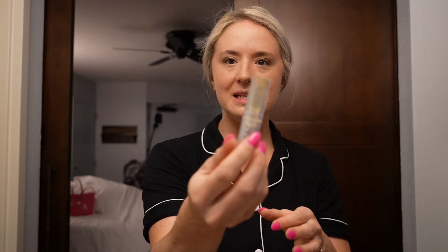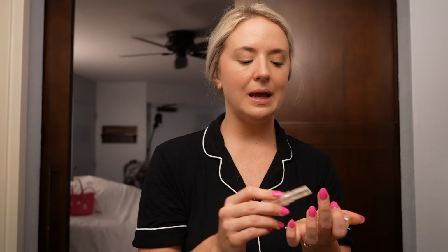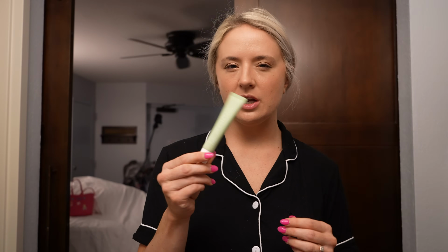Now let's put on some SPF lip. I have it in my skin packing cube. This is my SPF lip balm. It's the Super Goop. You can also buy it with a tint on it, but we're gonna go clear because I share this with Annie. So makeup is done. I could add a little bit of color. I know I have a Summer Fridays cherry one that has a little bit of red. But if you want to continue to apply sunscreen, you can still use this resetting spray from Super Goop. That would be an option for you.